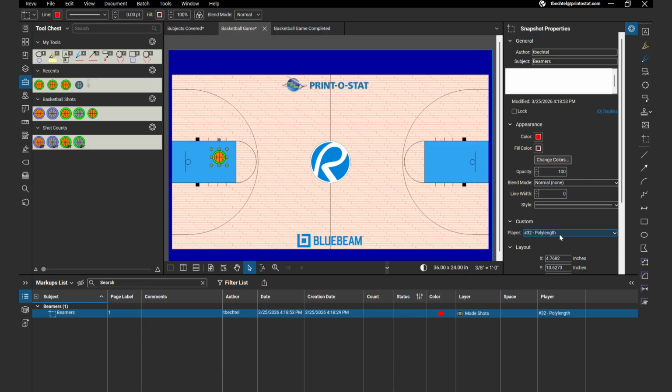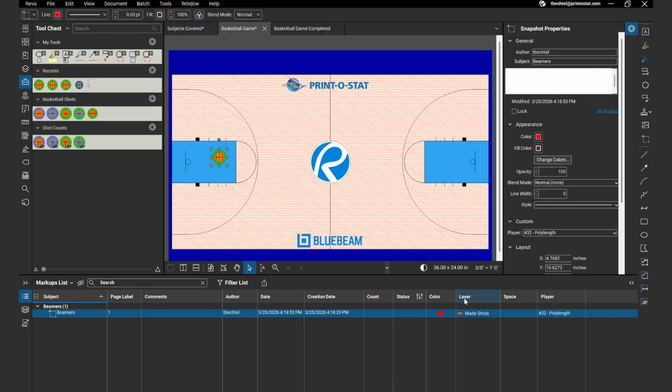So I'll say number 32 poly length took that shot. It's going to remember that in my markups list. It's going to have it in the column there in my properties and showing on the page where it took place. So that is 3 of my 4 criteria managed: the team, the player, and made or missed.